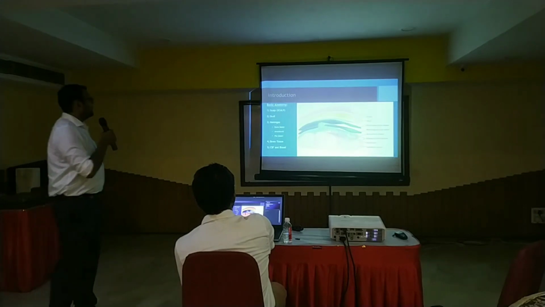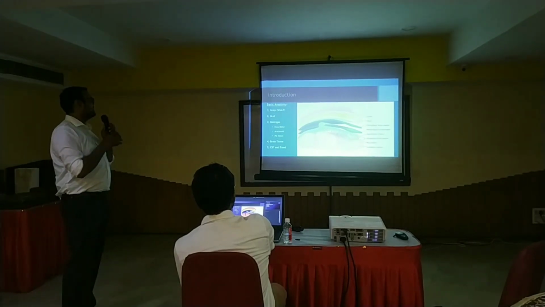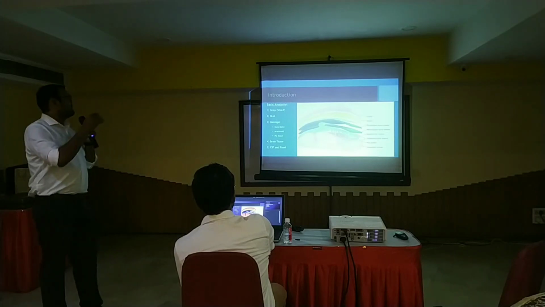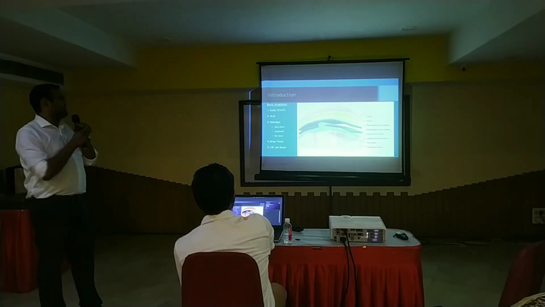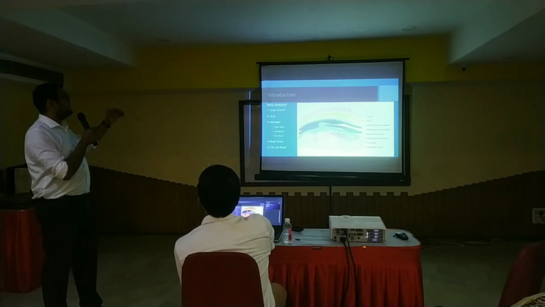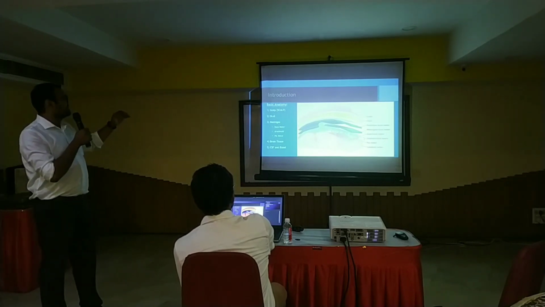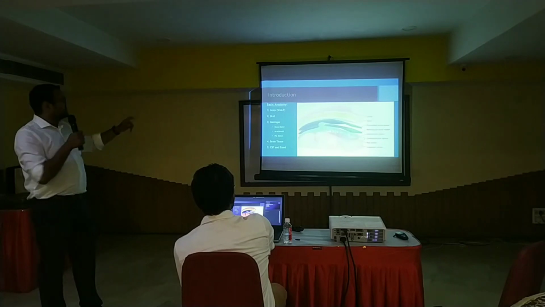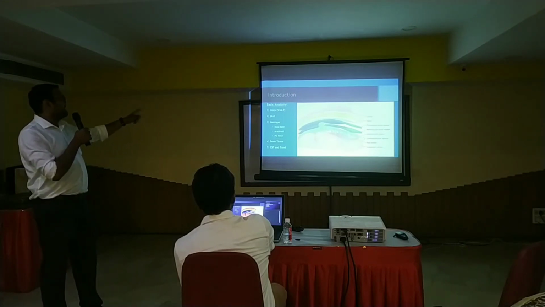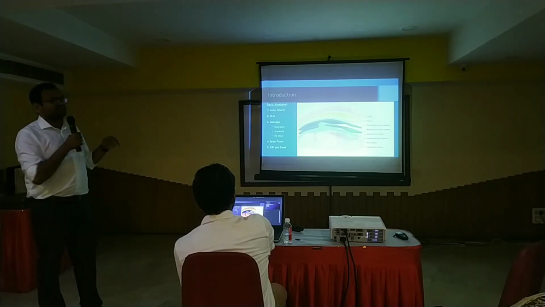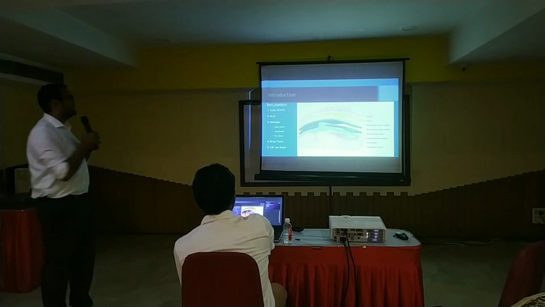So, coming to some basic anatomy of the skull. From outside to inside, first is the scalp, which has 5 layers, with a common mnemonic called SCALP. That is, first is skin, then connective tissue, then aponeurosis, then loose areolar tissue, followed by pericranium. Out of these 5 layers, L means loose areolar tissue. That is the layer in which the blood vessels are present.